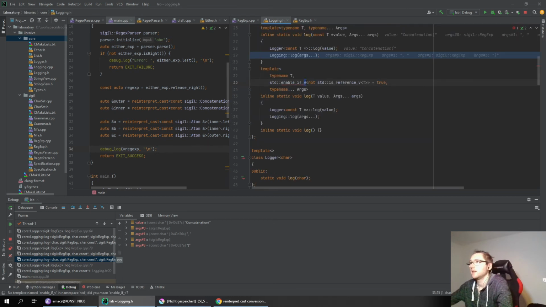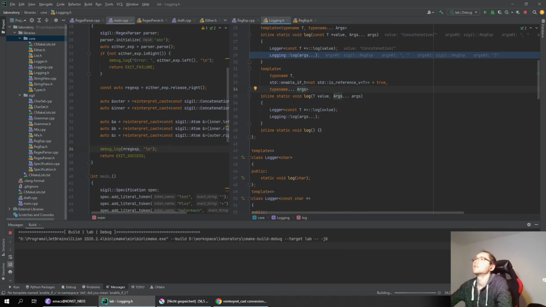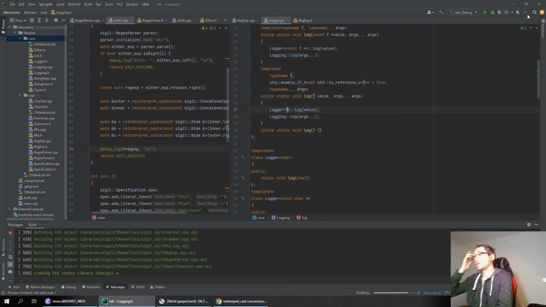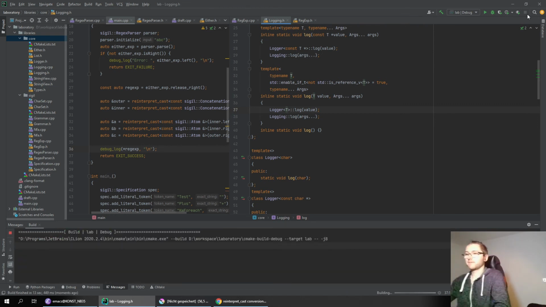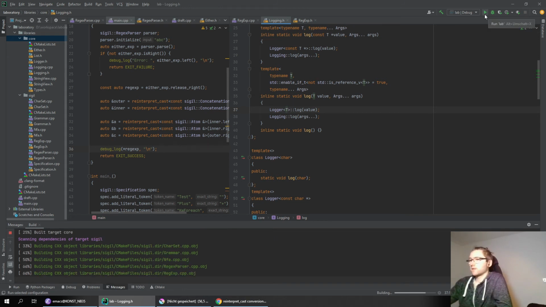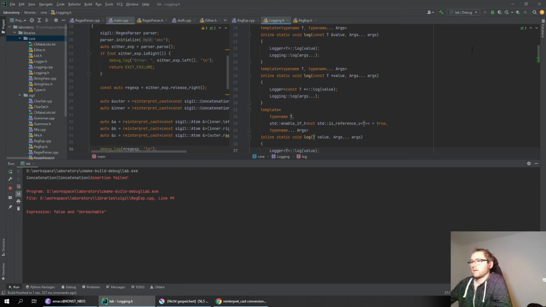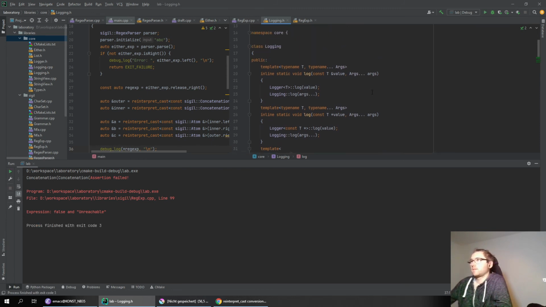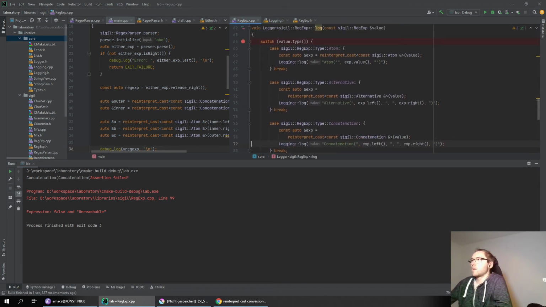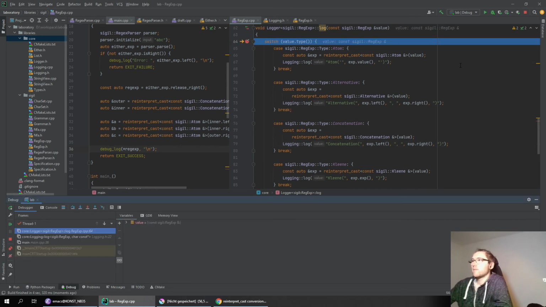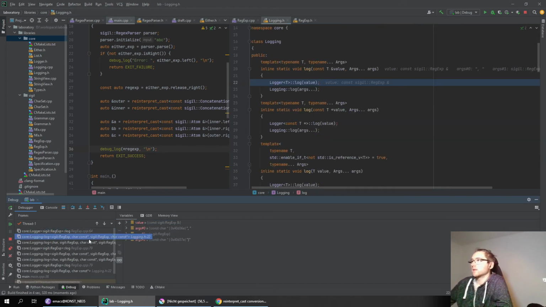It's a type, not V, it's V. So in this case I'm requesting a logger for this and passing it as a... so I don't know if this changes anything. I'm just going to rebuild and see what happens. Just a guess, just a wild guess. Damn. So, okay, that is already right. So let's see. Here we get a const reference, already broken.